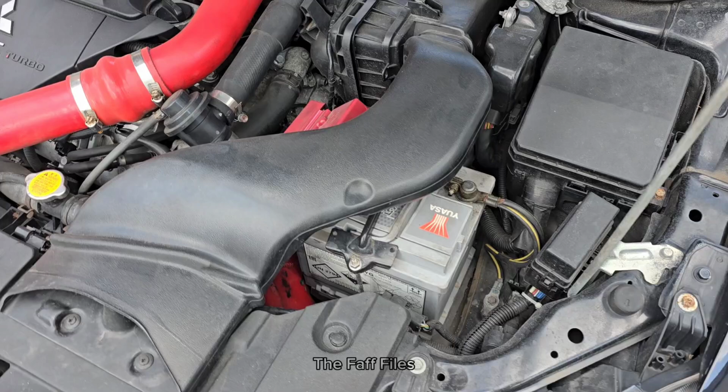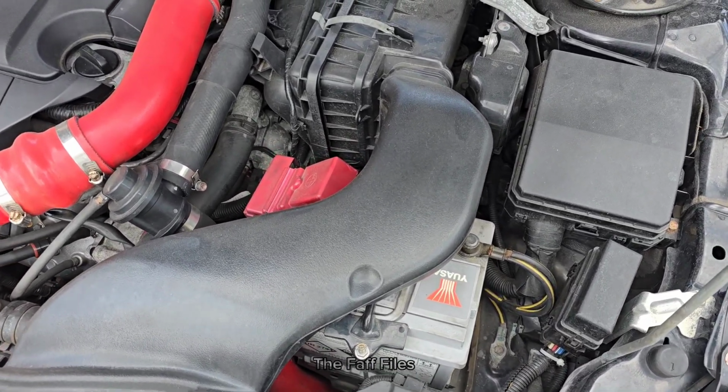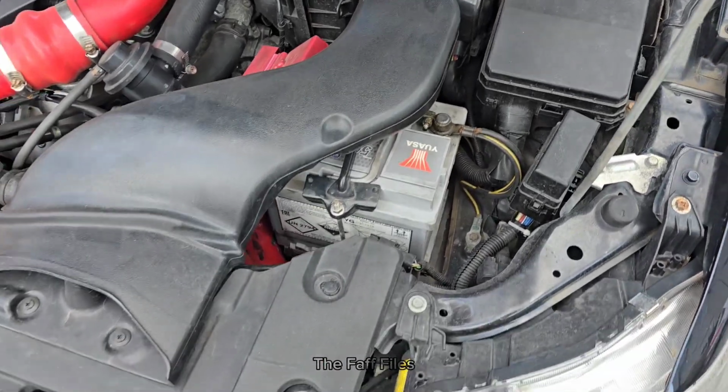Okay, so next step is, because the seats in these cars have airbags in them, we've got to disconnect the battery and let all the charge run out. So we'll leave it for 5 minutes or so, and then we can start taking the front seats out.